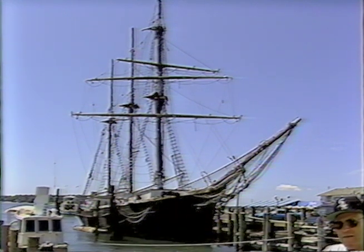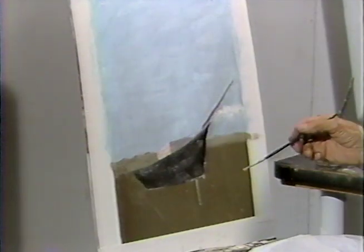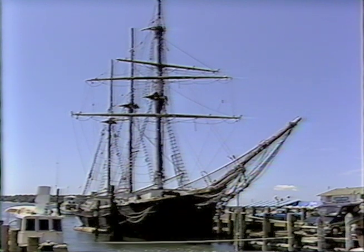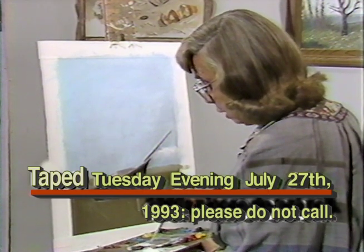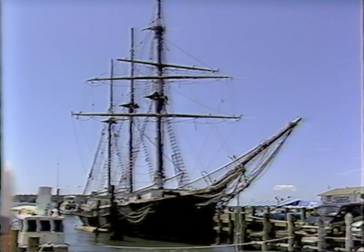There is no doubt that living by the water on Long Island, as we do, everyone should be able to sometime or another have the opportunity to paint boats of some kind. Usually, a shipyard is the most cooperative, because a shipyard is where they are moored and at anchor, and therefore they're not moving. However, the regattas that take place on the north shore and the south shore of this island are just about every weekend in the summertime. So, doing paintings of ships in full sail is another prospect for these painters who are willing to bite the bullet and get out there and take a look at what's happening.